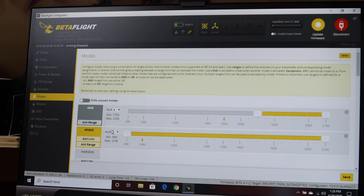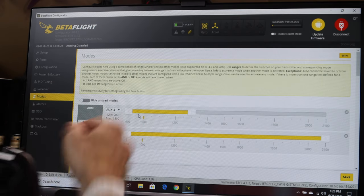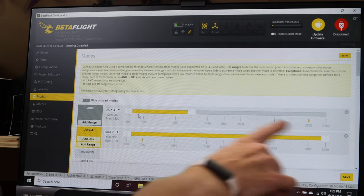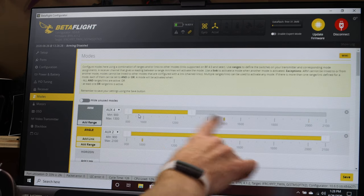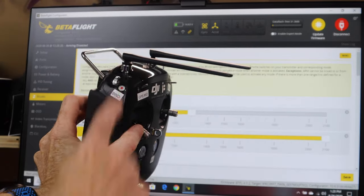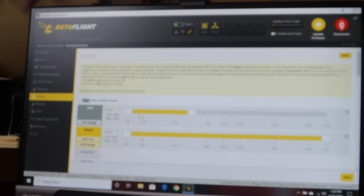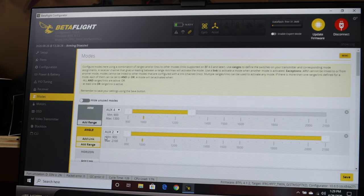Go to number 4, and let's drag this over here because I like my arm switches to go this way. And there we go. So now if I move number 4, there we are. So that is arm right there. And I can move this little piece of yellow icon as I move my switch. Arm is set up. So once again, we do some simple math. 1, 2, 3. So that's auxiliary 3. So let's go find that. First mode is angle mode. Change this to auxiliary 3.